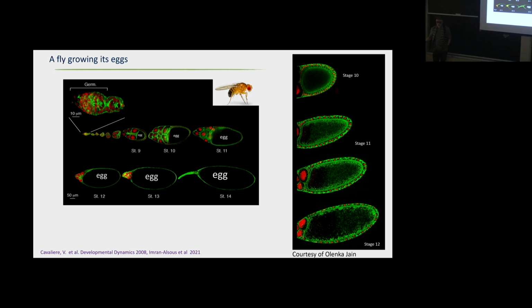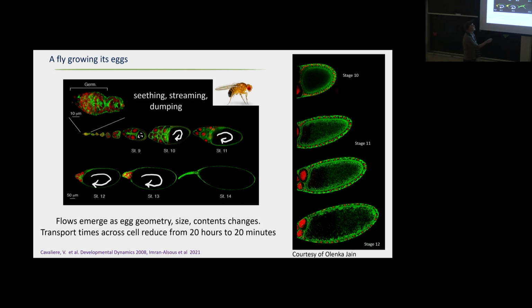So maybe at some point in the past, the fly decided it didn't like that. And what it does is you start to see the emergence of small-scale disordered flows at stage 9, and then very commonly you see large-scale, cell-spanning flows of the cytoplasm. If they're there for transport reasons, then it brings your transport time down to about 25 or 30 minutes. If you knock down the ingredients, they're driven by motors again. I'll be talking about a model for that. If you knock down the motors involved here, they're called kinesins instead of dyneins, you can stop those flows, and then the fly will not develop properly.